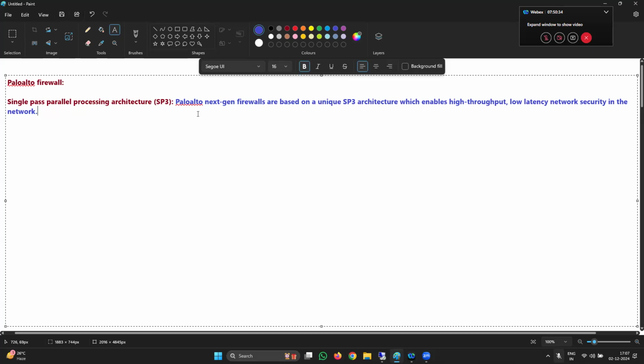Okay. In other next generation firewalls, you can face some performance issues because they apply all the policies one by one. But this SP3 architecture will apply all the policies at once per packet. You don't need to inspect the packet again and again with different network security policies.